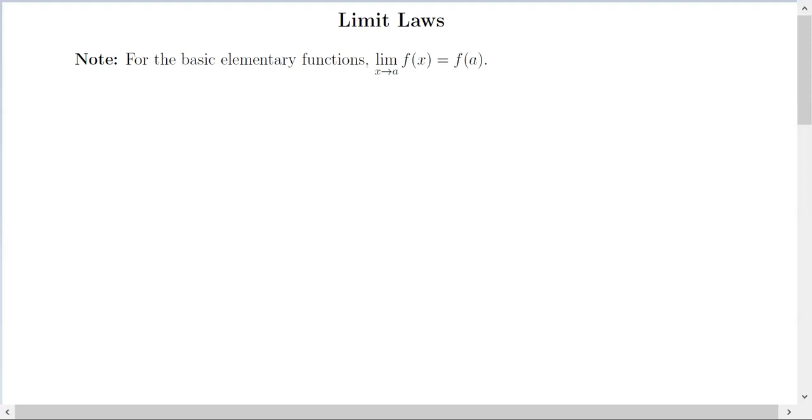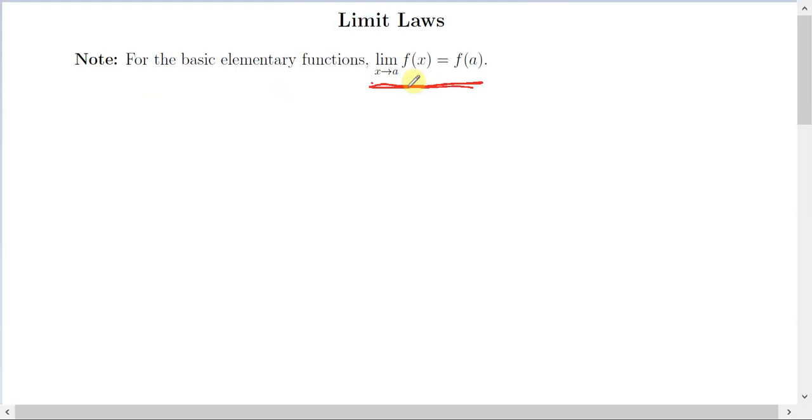Here we're going to look at a little bit more formal way to evaluate limits rather than just using graphs and tables, but graphs and tables are very useful in some situations. But this first statement says that essentially when we're trying to evaluate limits of our basic elementary functions, meaning our power functions, our radicals, sine, cosine, logarithm, etc. So those basic functions that we named as kind of those that we'll be using throughout the course. Then it turns out evaluating limits is pretty easy for the most part.